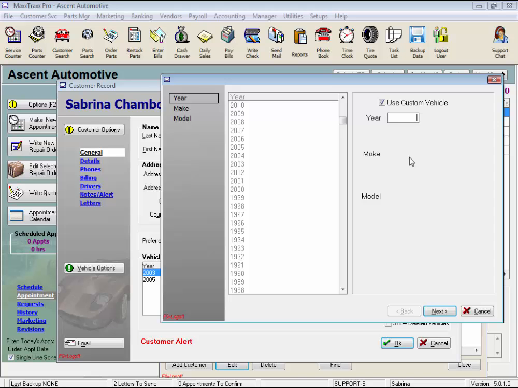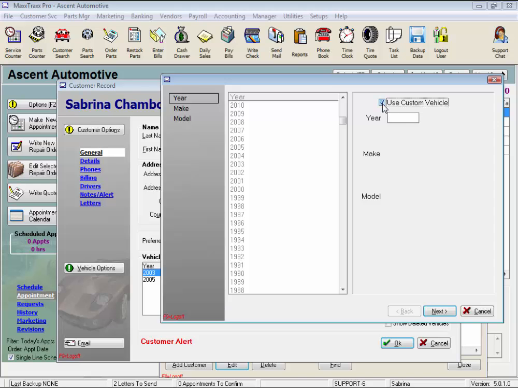It is very important to note here that if we manually enter the vehicle information this way, the system will not assign an AAIA number, Automotive Aftermarket Industry Association number, to this vehicle, which is how the system preloads your year, make, and model information into the parts catalog in online ordering software. You would need to enter that information manually to order parts online, but with the tractor you probably would not be ordering online that much anyway.